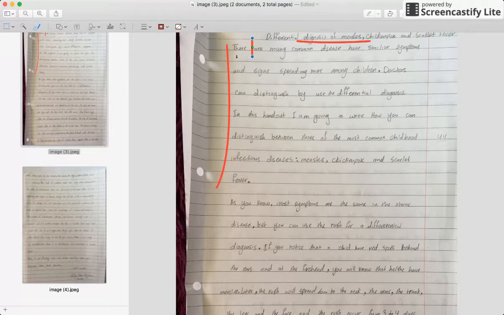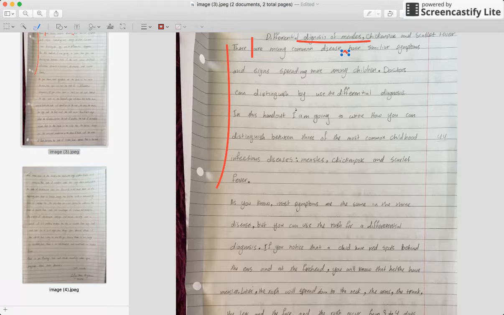So about 5 spaces. There are many common diseases that have similar symptoms and signs and spread more among children.